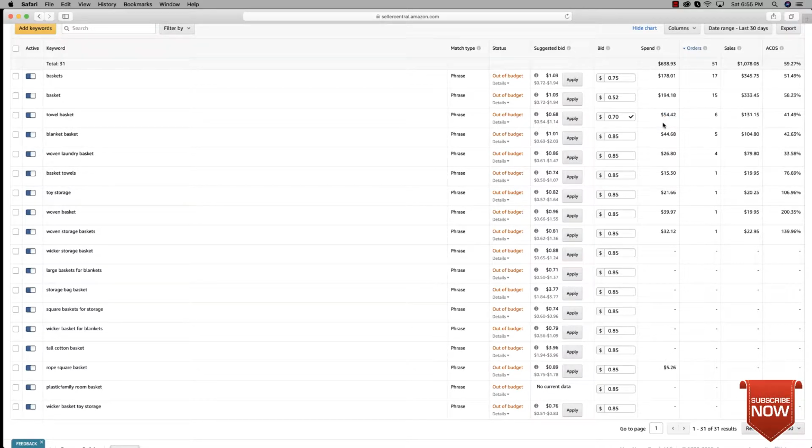And I would do this all the way through, right? This is really important that you do this to all of the ones that are getting spend and that you can see their ACoS, right? This one is at a 200% ACoS. So why don't we go ahead and subtract 30 cents off of this bid and put it down to just 0.5. That would lower our ACoS tremendously. Same thing for this one right here. Again, I'll do the same thing. So 0.7. And so, like I said, you can do this to all of your data.